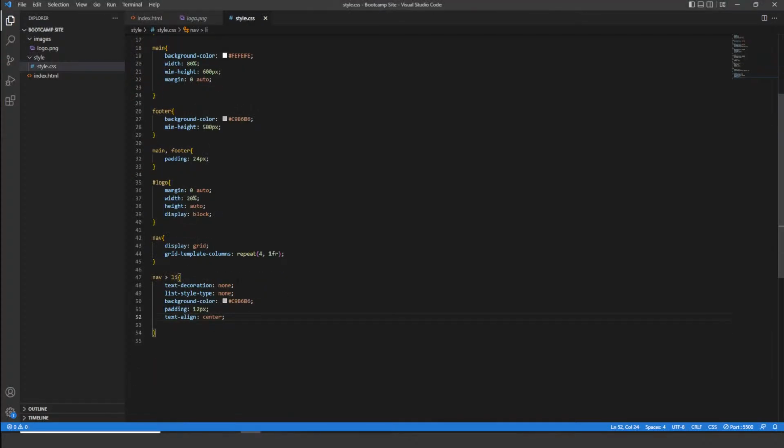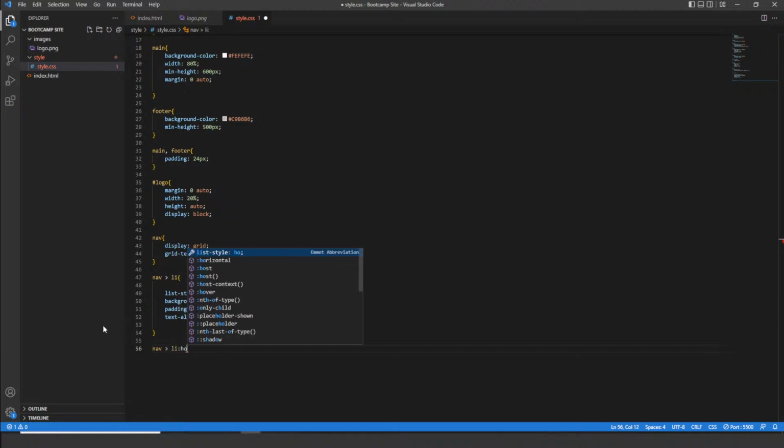We can use our hover pseudo class to give that a hover style, right? So nav to li:hover. When we hover over it, we can give it a different background color.